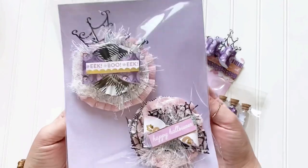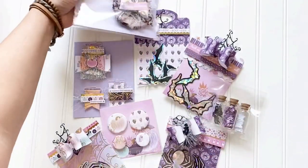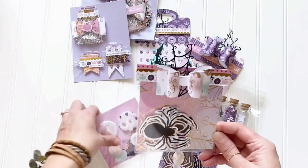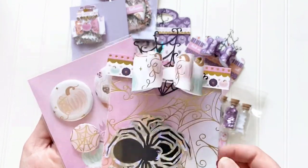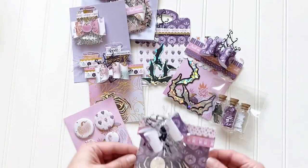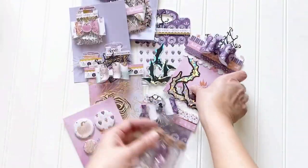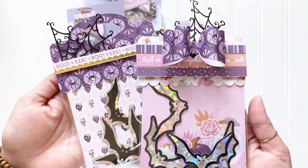So I was completely inspired with all the pink this Halloween, and it's such a fun trend. I love all the pastel colors. I was able to pick up a couple of paper pads from Michael's of the Pinkaboo series, the Pinkaboo collection, and like I said, I absolutely fell in love with it. A lot of the pieces that you see here are created with my Cameo or my Cricut, and these buttons were made with my We Are Memory Keepers button maker. And basically the spiders and the bats that you see are just some table scatter that I picked up. But I see that you could use those on any type of project that you might be working on, and you can reuse the bows and such.